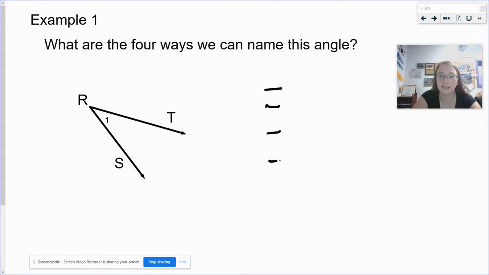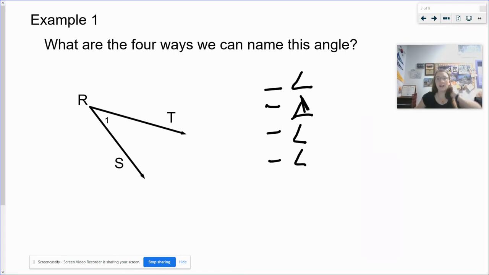That's going to be the last way to name this. Now I'm going to give you one little thing. You don't obviously need to type this because you can't type this into your Edpuzzle. But when we name them, the symbol for angle is a little mini angle out in front. Whoops, what happened there? Pretend that's an angle symbol. I don't want to go back and erase it. So we have the angle symbol, and then we put the letters next to it, and I'll show you that.